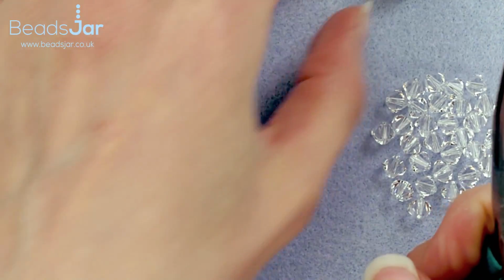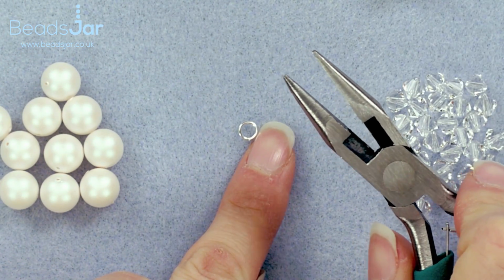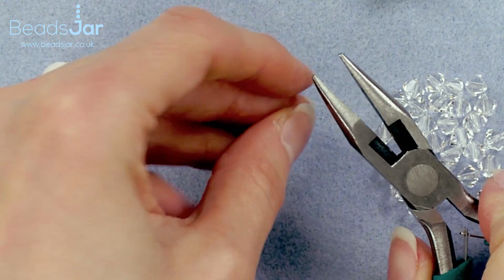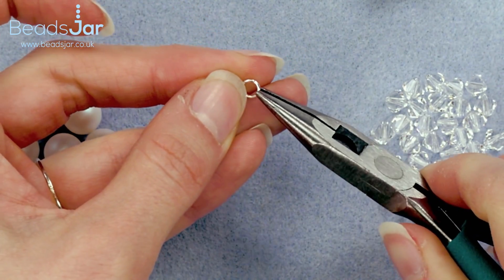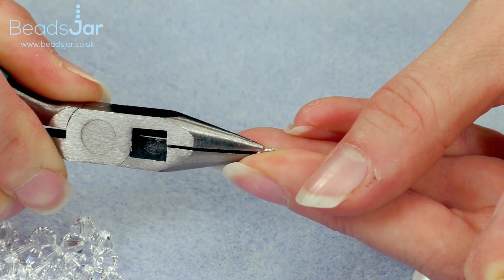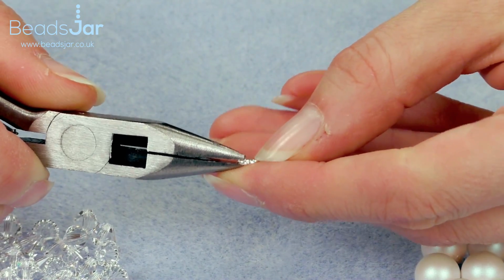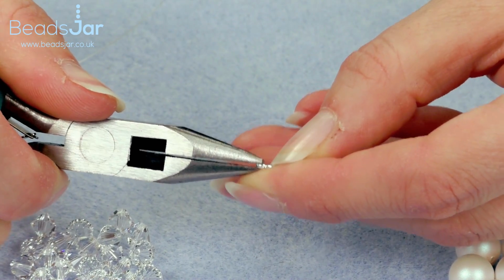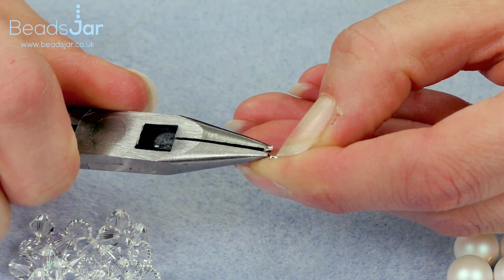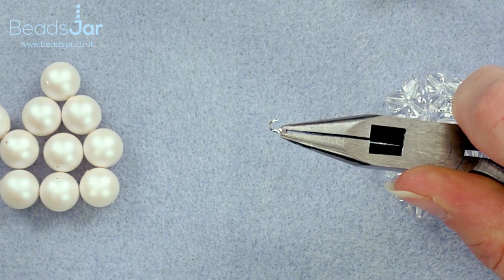Right, so I'm going to start by picking up my 5mm jump ring and my flat nose pliers, and I'll show you how to open up your jump ring correctly. So you want the split of the jump ring facing up and away from you, and you're going to hold onto the side with your flat nose pliers. With a nice tight grip, I'm going to then push one side of the jump ring away from me and bring one towards me to open it up.